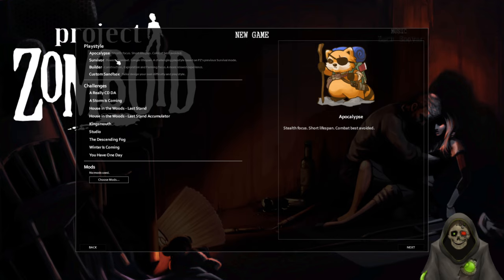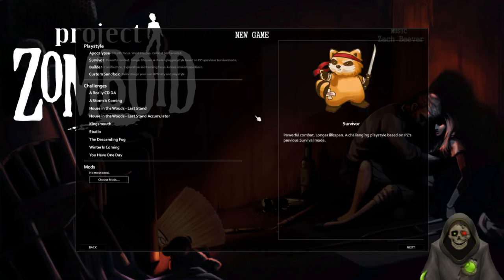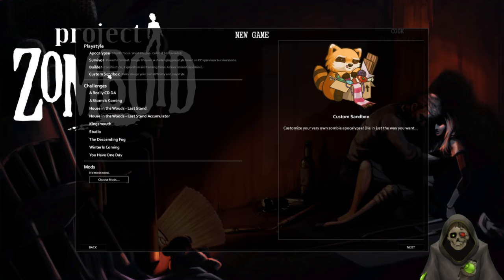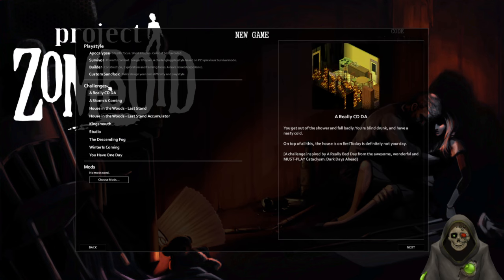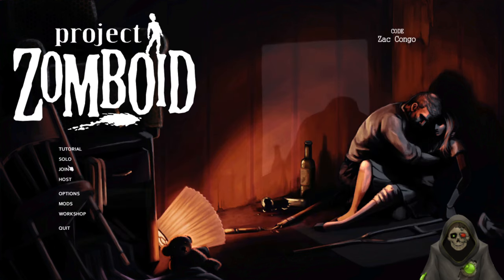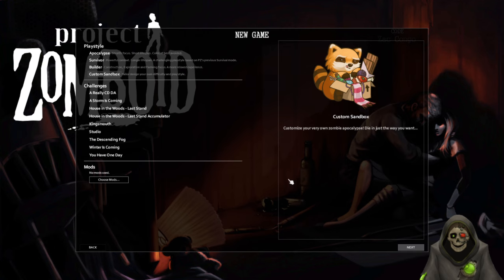Stealth focused, short lifespan, combat's best avoided. Powerful combat, longer lifespan. A challenging playstyle based on Project Zomboid's previous survival mode. Builder, construction. So. I mean, it kind of tells me what it does here. I'm guessing I'd want to do custom sandbox, right? Because I just want to do whatever I feel like doing. And what are these? I guess this is just the starting scenario for me. Like, what if I go back and hit solo again? And I just hit next without selecting one of those? Yeah, I guess I can do that.